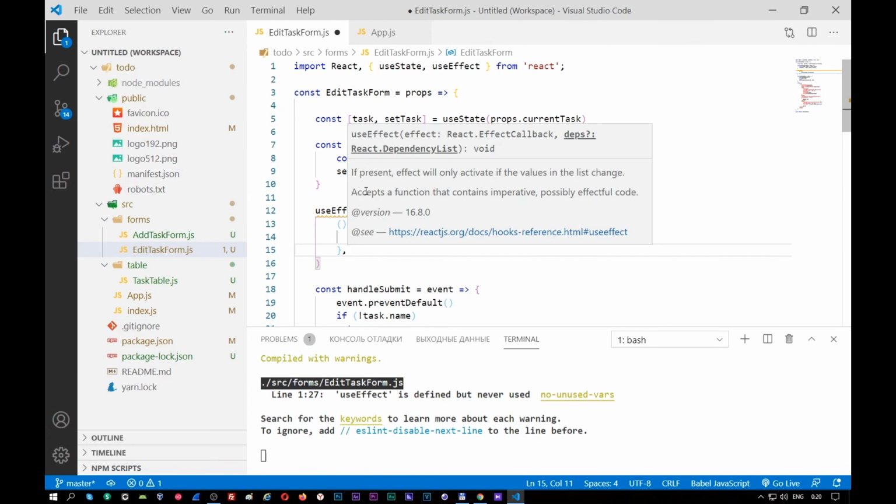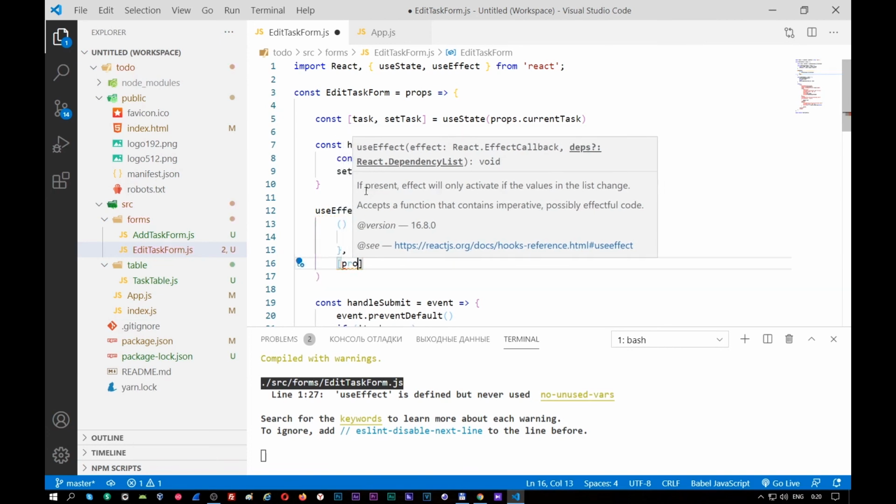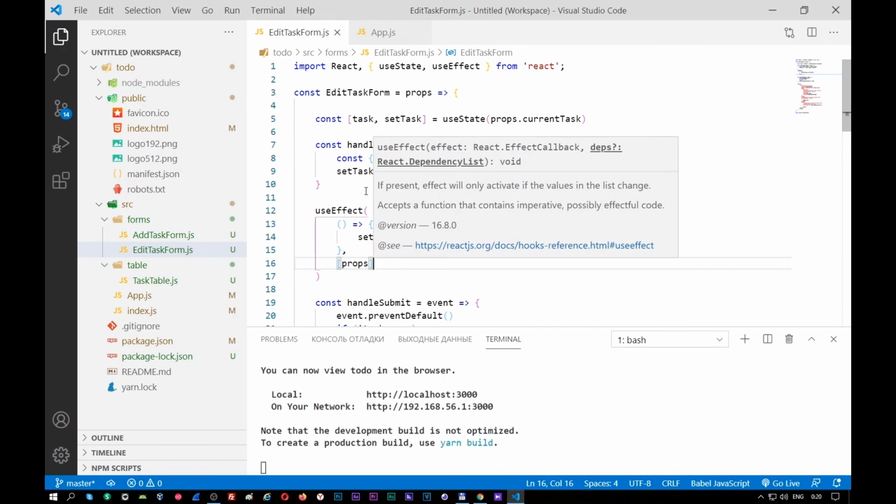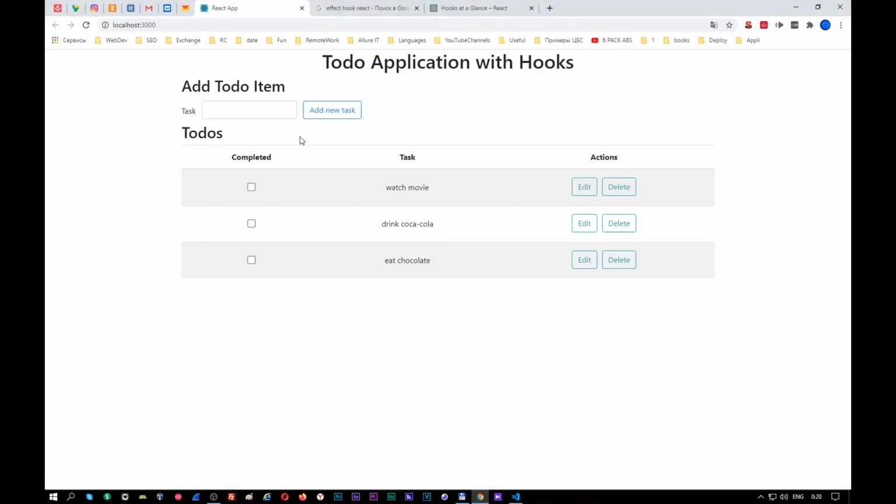Comma, and here props. So we need to check this out. Edit. Oh, that's all right. So we have done great work, and we successfully end our application.